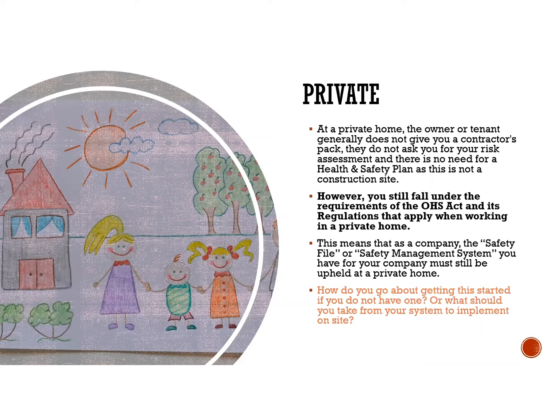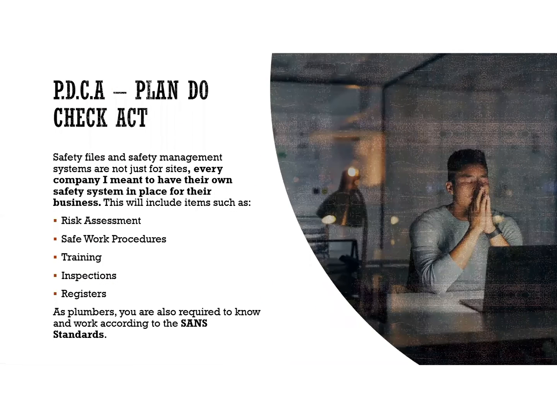Now, you might be asking yourself, when you go to a private home, do you have a safety file with you that's got your own individual risk assessment in for the task? Do you have your continual based risk assessments? Do you do a toolbox talk? Do you have your registers and checklists, your PPE issue? All of these things should actually be in your file in your vehicle. So let's take a look at that in more detail. The Plan, Do, Check, Act system.